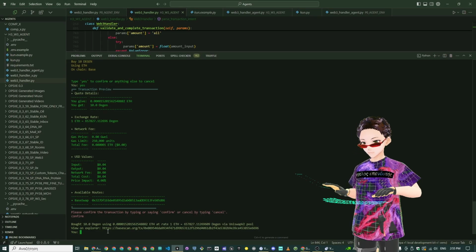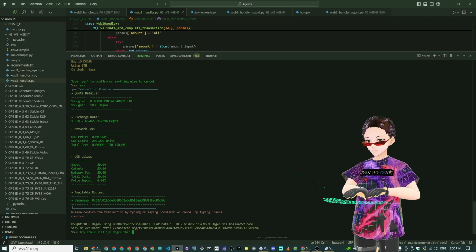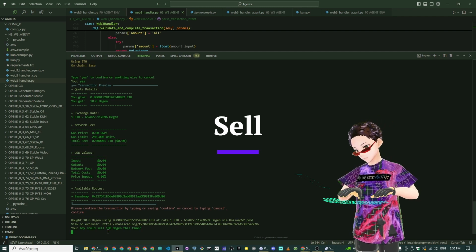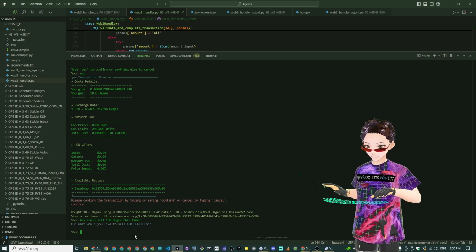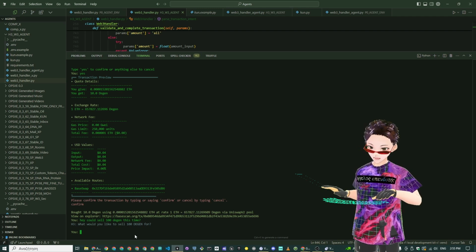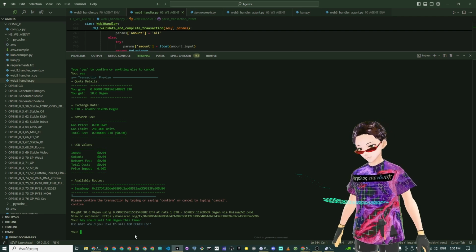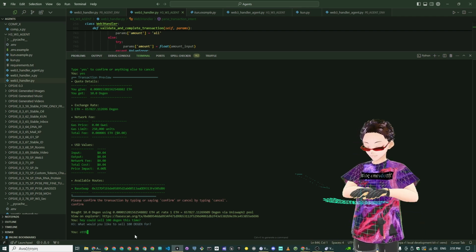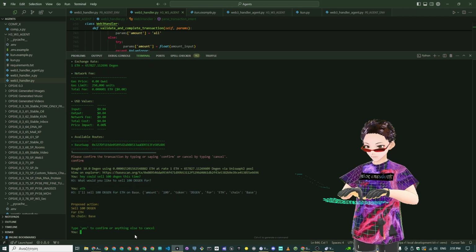So we can say, hey, could you sell 100 Degen this time? What would you like to sell 100 Degen for? So you see, if there are some variables missing, like in this case, it doesn't know what to sell it for, it will ask you. It's not going to break or print a message saying this is the format you should have. It's going to ask you dynamically, and if I answer, say I want to sell this for ETH, then it's going to prepare the transaction correctly.